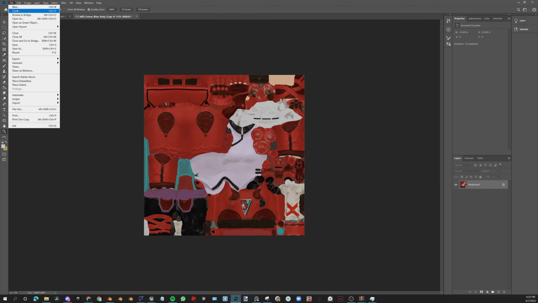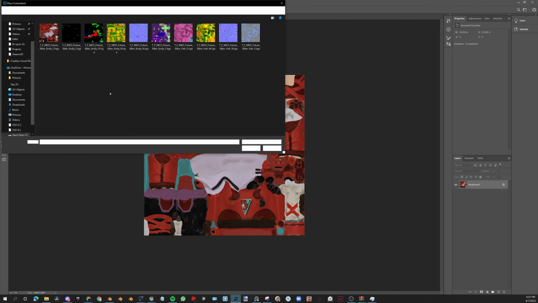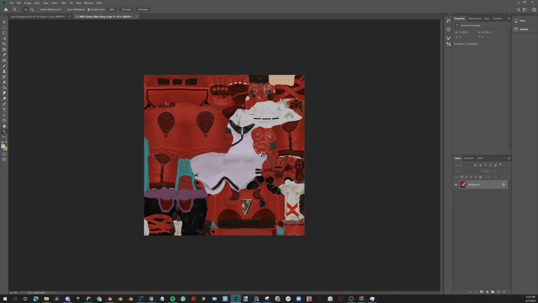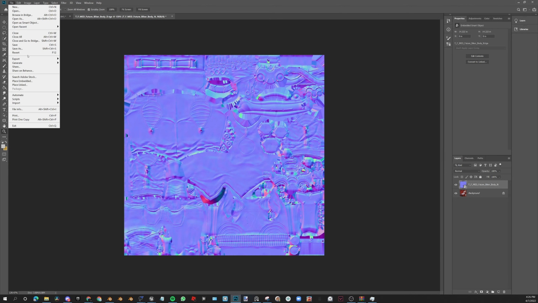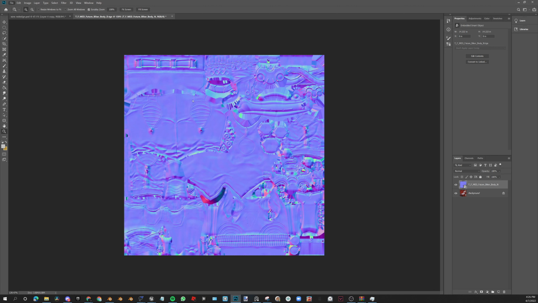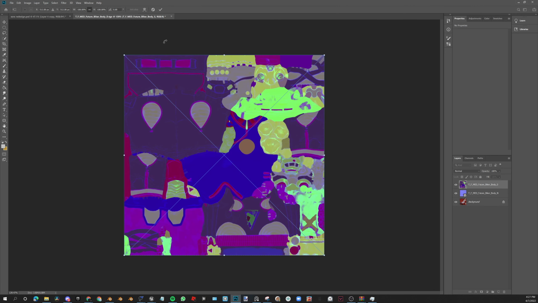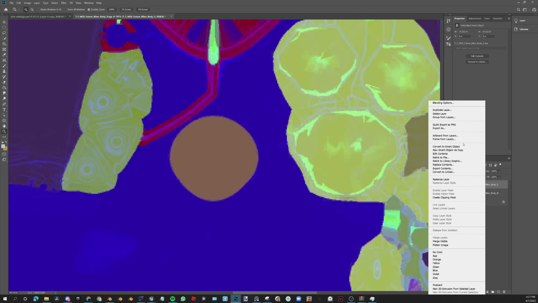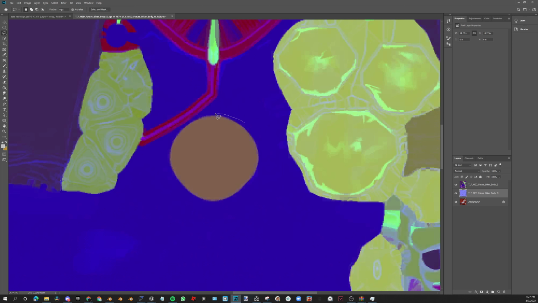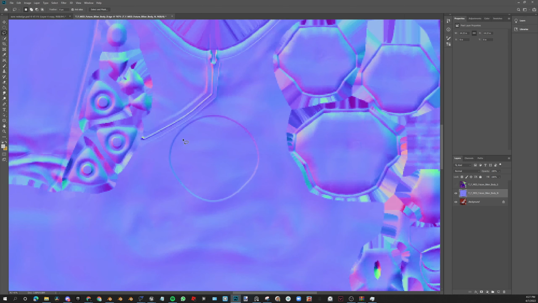Before we go any further, I do want to check if there are normals attached to it. And it looks like there are normals attached to it. So we're going to remove those as well, because otherwise we're still going to see the logo, just not colored. So we're going to place that one on there as well. As you can see, that's also still there. So we're going to rasterize it. There we go. And here we want to only delete this edge.